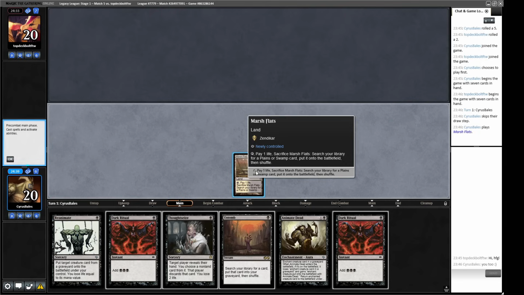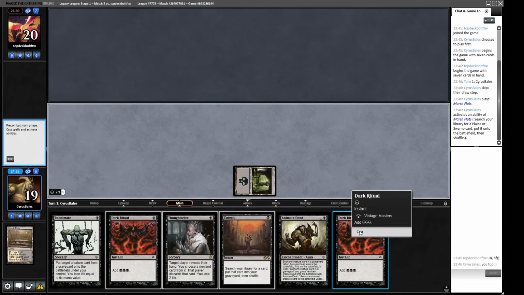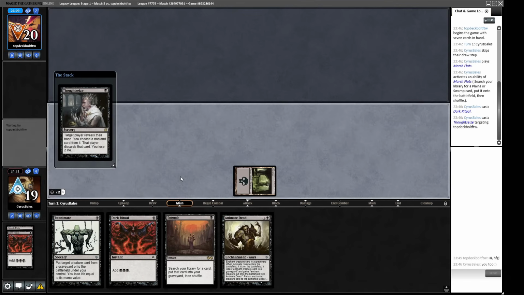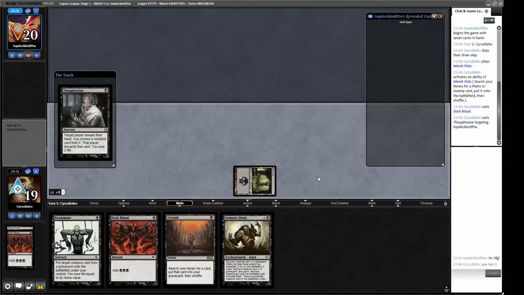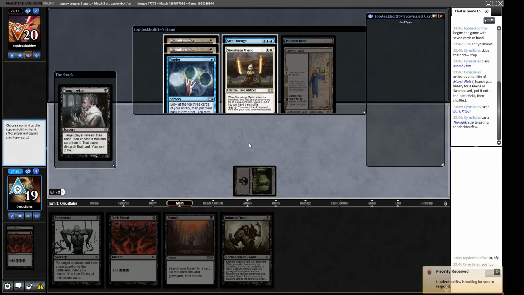Let's get our Marsh Flats on the go. Let's go and get a Swamp here. Now, do you counterspell this Dark Ritual? They did not. Alright, you're going to have a bad time, opponent. I'm telling you now. You're going to have a bad time. Stoneforge, Step Through, Nomad's Encore, Ponder. Interesting. Guess it's the Step Through that goes here.